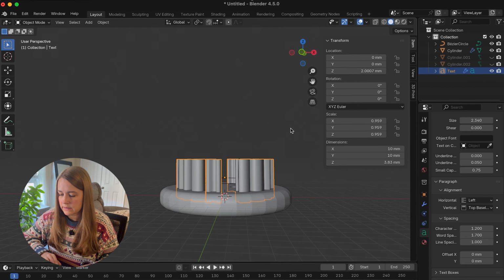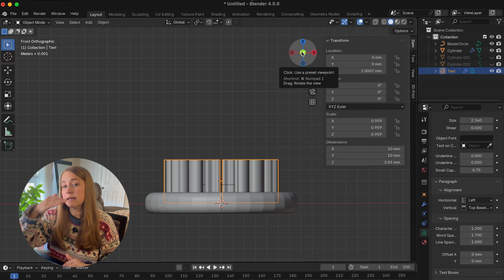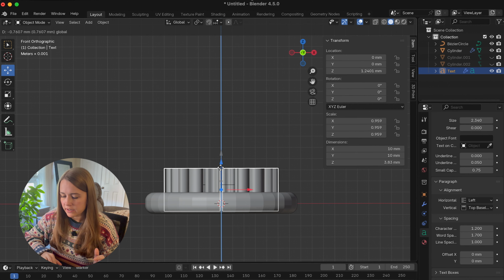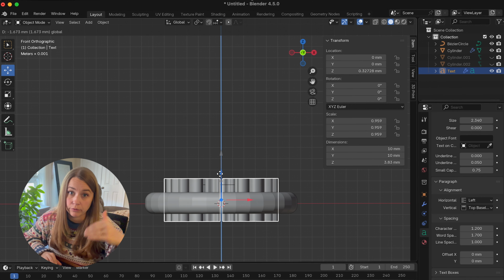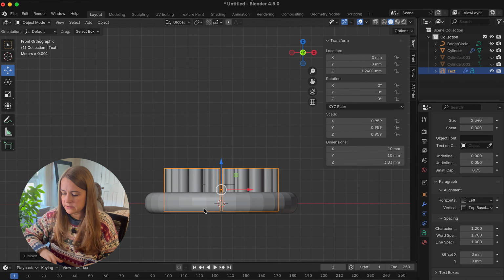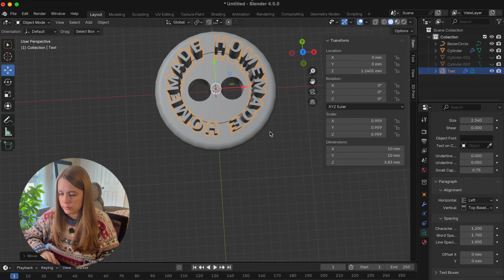So what I want to do is select this Y so I can get a really nice clean view of my objects. I'm going to go to move, and I want this to sit just above the bottom. I could cut through the whole thing if I moved it all the way through the button, but I find it's a little bit easier to sew it on the correct way if the back of the button is solid, while the front side shows your engraving. So I'm going to make sure that it's just over the bottom, which looks great.